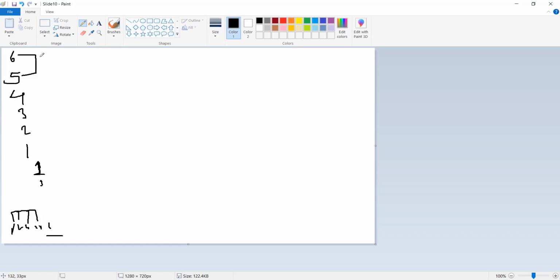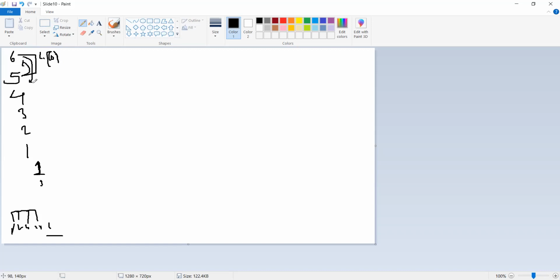You will read this as L1 of 0. If L1 of 0 is greater than L1 of 1, then interchange. That means 5 will go here and 6 will come here. So that's the first step.